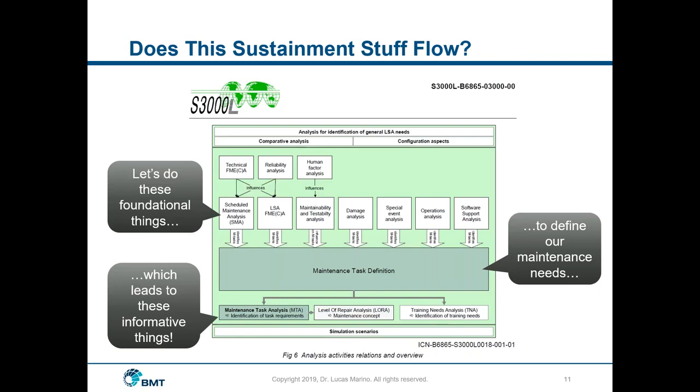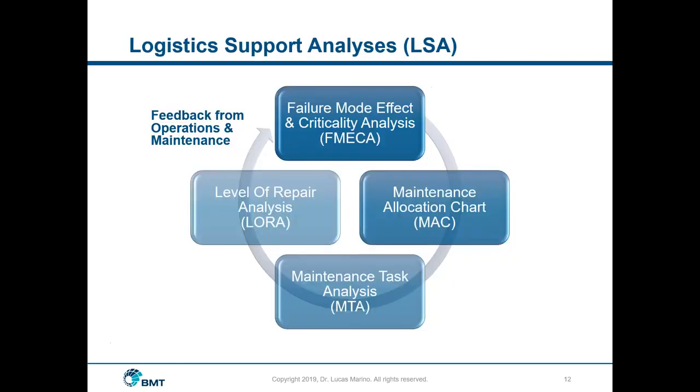So we get this defined list of maintenance tasks, and then we can go through a maintenance task analysis to determine what kind of resources are needed to support it: time, money, personnel. And then we can perform a level of repair analysis to find out, now that we know a little bit more about the maintenance task, or a lot more about the maintenance task, what's the appropriate decision for repair, replace, or discard? And then we can, from there, determine what our training needs are, right? And then we can now support this tremendously awesome asset that we have at our disposal.